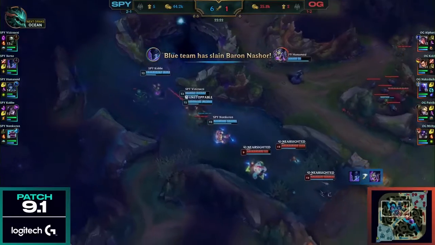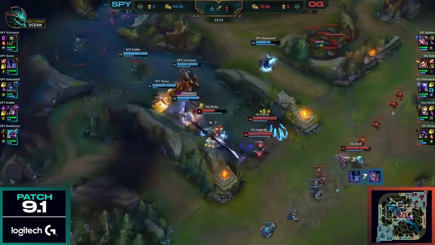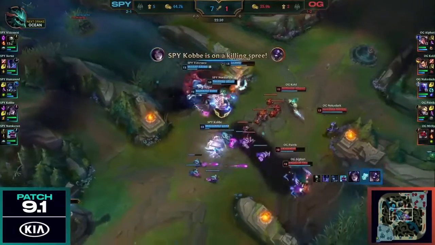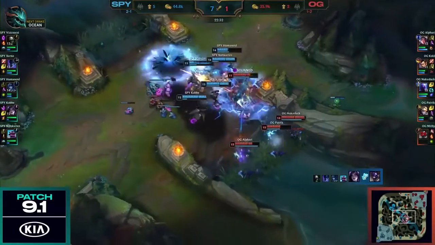Humanoid still on that flank position. There's the Fear Beyond Death to chase in with the Paranoia. Mithy is the target, just looking for the CC chain. Hits Humanoid, jumps in. They just want the Alistair. Easy pickings here for Splice. They take one, and now Origin are on full retreat.